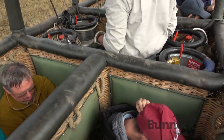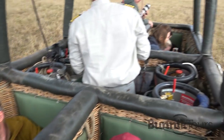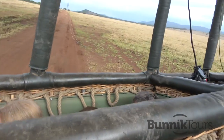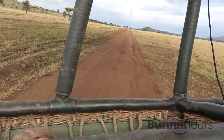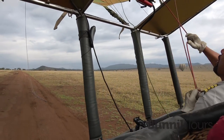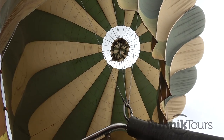Eventually, it was time to land. For landing, all passengers get back into the seated position and hold on to the straps provided. Moses talked us through it and gave us the perfect textbook landing. Top completely. Yeah. And we're probably gonna fold over here.